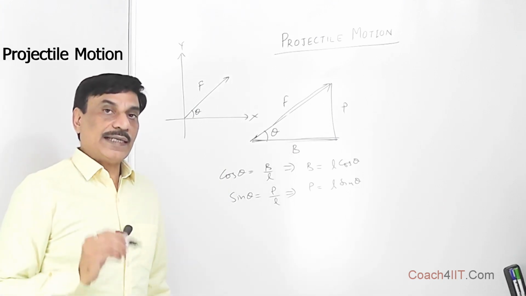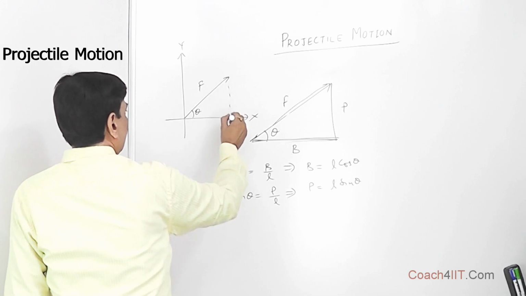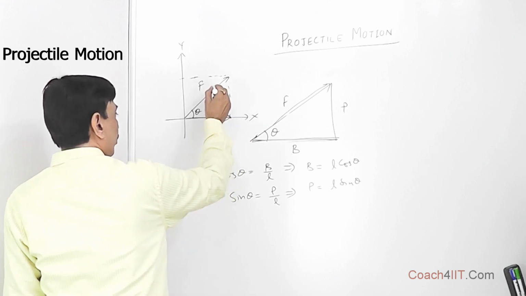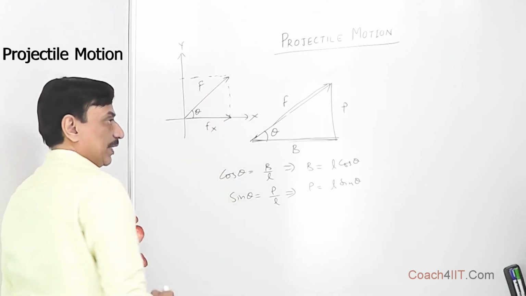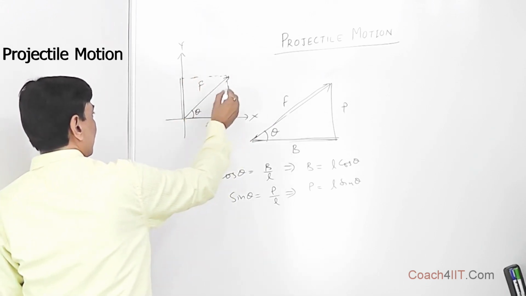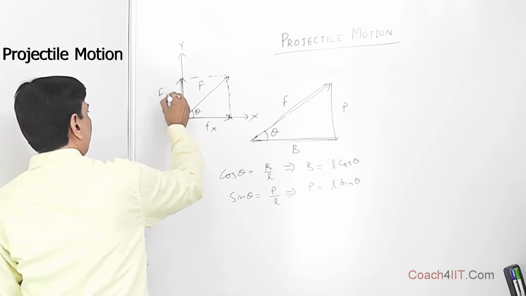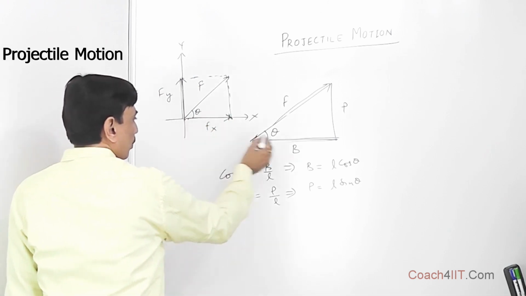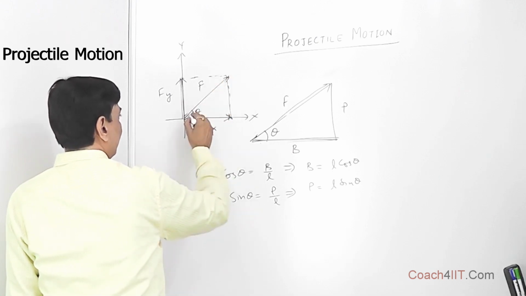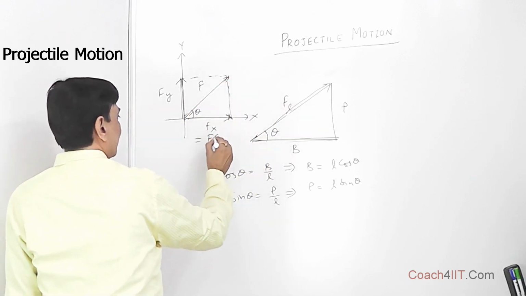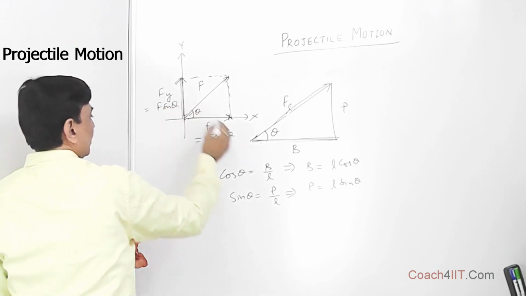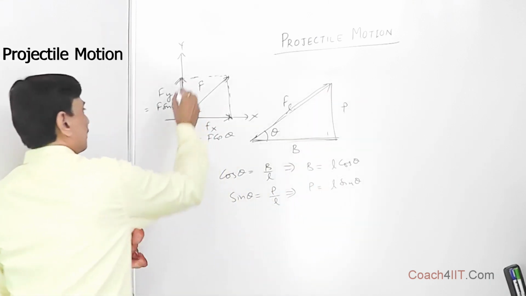When we say we have to find the rectangular components, it means we draw a rectangle from here to here. This is the component of force along the x-axis, we call it Fx, and this length is equal to this length, this side of the rectangle is equal to this side of the rectangle, and this is Fy. What is the magnitude of this along the x-axis? We know this is theta, so this was L cos theta, so Fx comes out to be, now instead of L it is F, F cos theta, and the y component, that is force along the y-axis, is going to be equal to F sin theta, that is a sine component.